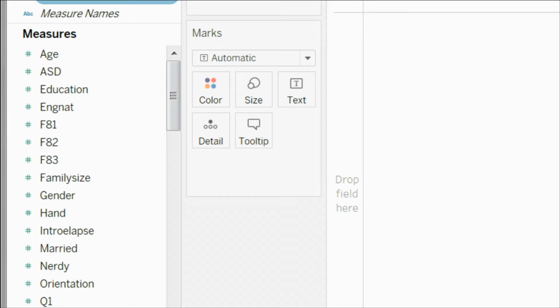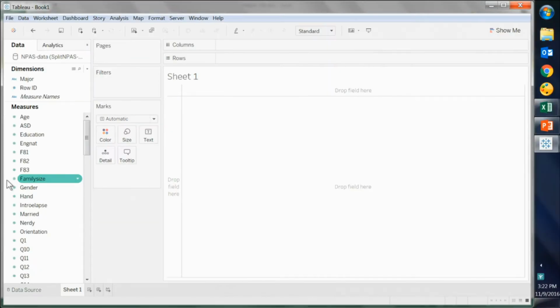What do these sound like to you? Do these sound like measures to you? No. These are all dimensions. These are all ways that we might want to slice and dice our data. And we could go ahead and drag everything up to the dimensions part of the data pane. We could do that, but it's going to get very tedious. Yes? So let's not do that, because I don't want Tableau to be tedious for you.